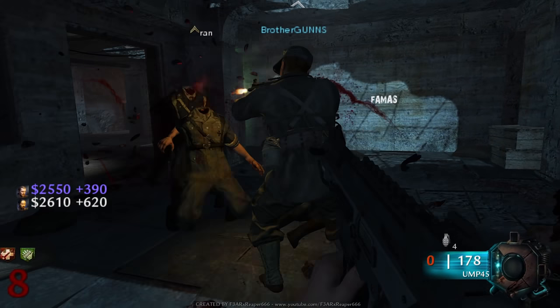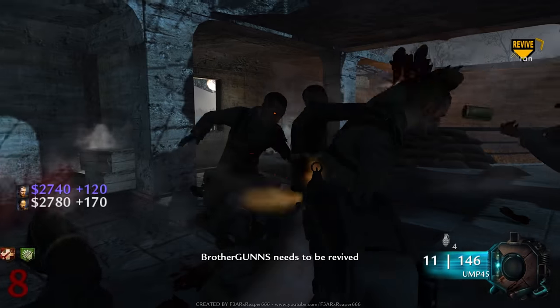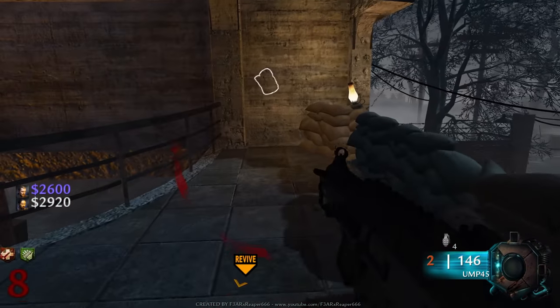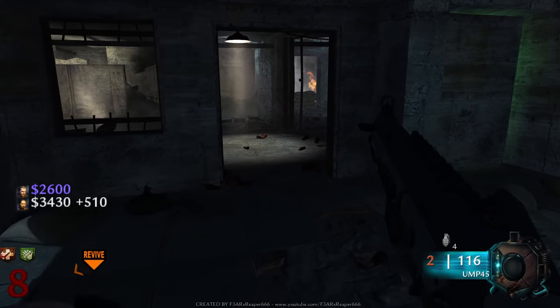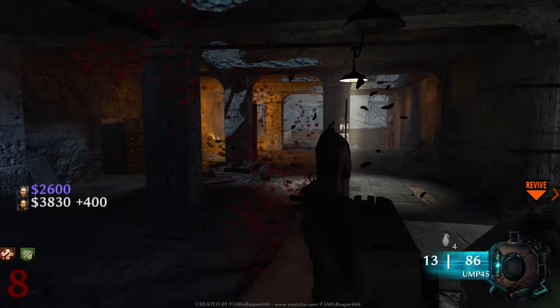This UMP is weak sauce, dude. Yeah, it's horrible. Oh, no! What happened there? Dude, there were so many. That UMP is garbage. I have Speed Cola on the UMP. It's not reloading faster. I'm trying to get these guys.